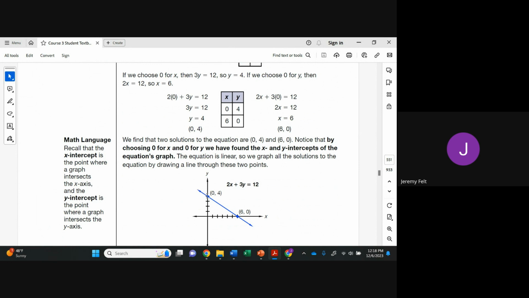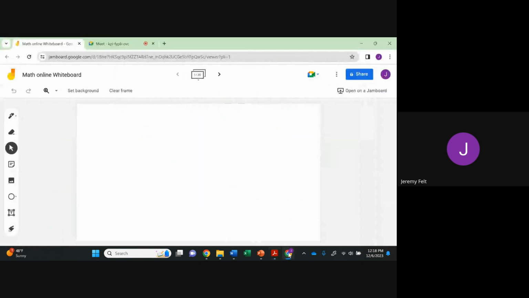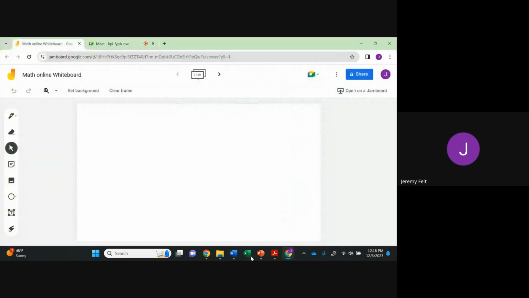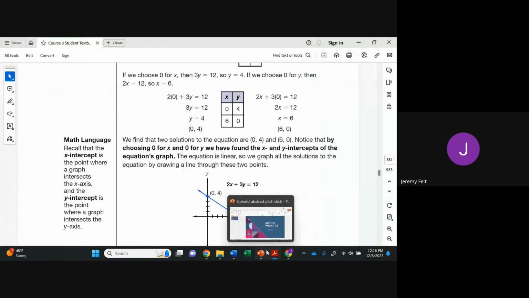Unless the line is horizontal and has no slope, then it would possibly never cross the x-axis, going through infinitely in both directions. Or if it's a vertical line, a line going straight up and down wouldn't pass the vertical line test, so it wouldn't even be a function. So we don't have to worry about that right now.